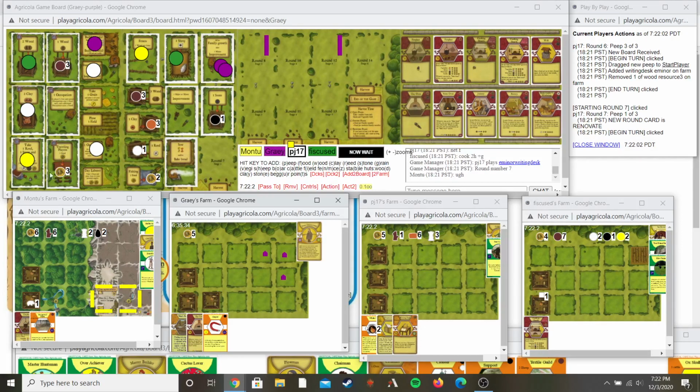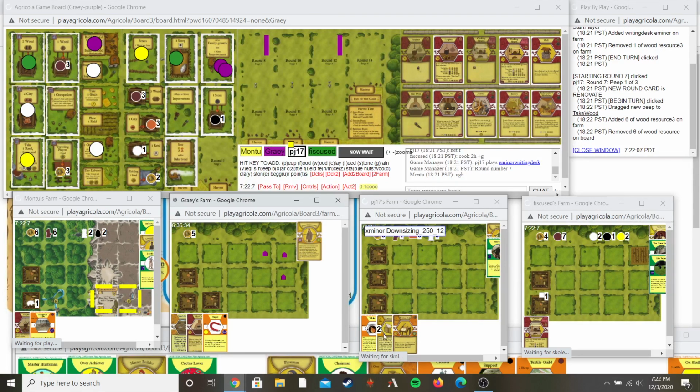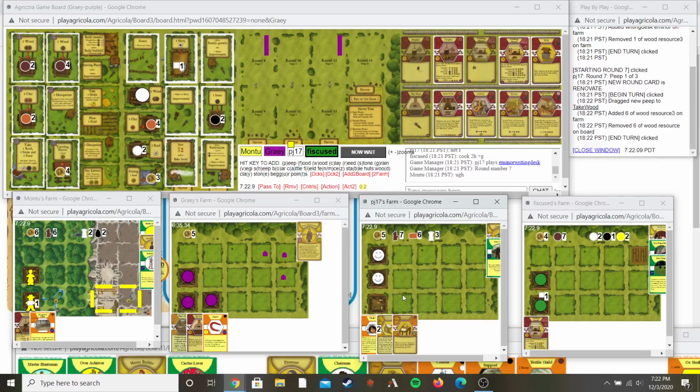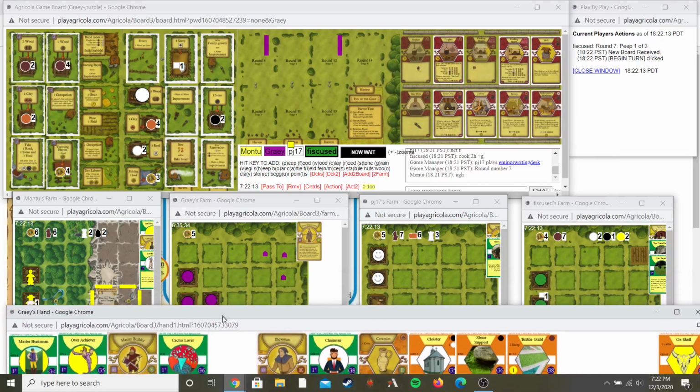I don't think I'm that worried about this 4 food. Oh, writing desk fish oil. Very nice. Yeah, that was a crazy late writing desk to get to. But whatever.